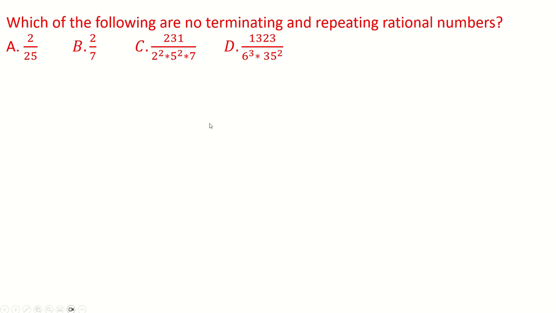You know what is non-terminating? 1 by 3 is non-terminating. You don't get a terminating ratio in that, and after some point it repeats. Zero point 0.3333, it repeats. So you put a bar on the top, that is the repeating term. You can easily do this by just doing a simple long division, but the trick is very simple.